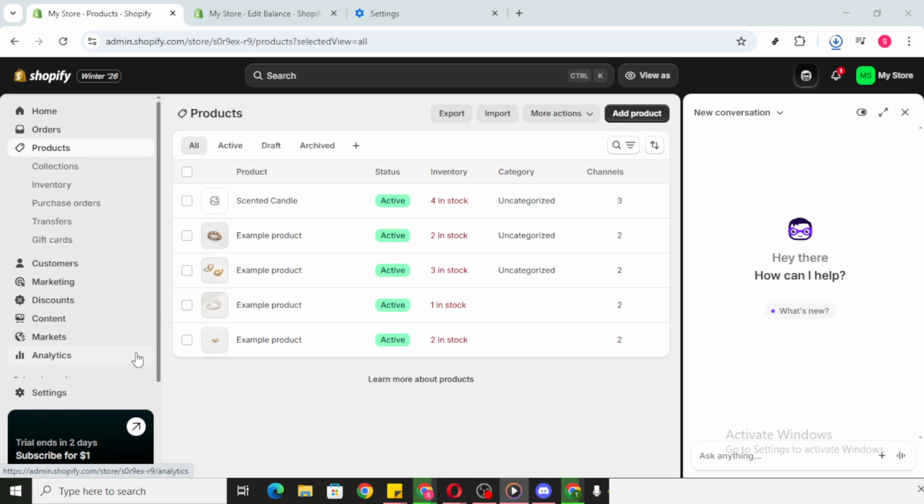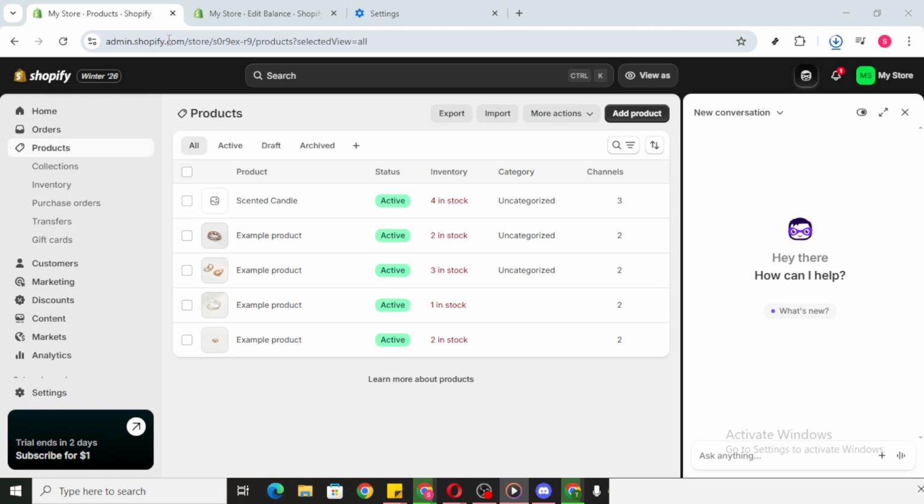First, open the Shopify website and sign into your store's admin. You'll be working inside the dashboard for this entire reset, so make sure you have the correct store selected and that you're comfortable removing data you no longer need. If you might want any of it later, consider exporting a backup before you continue, because deletions can't be undone.